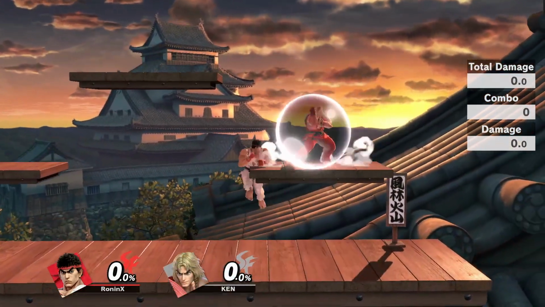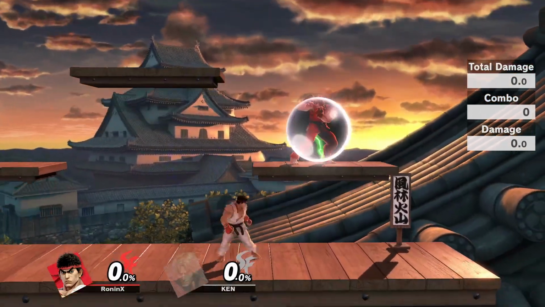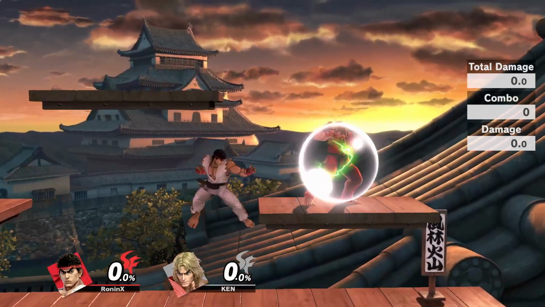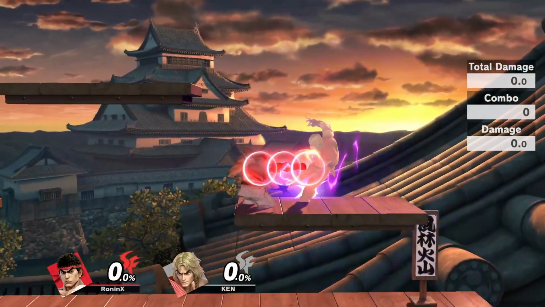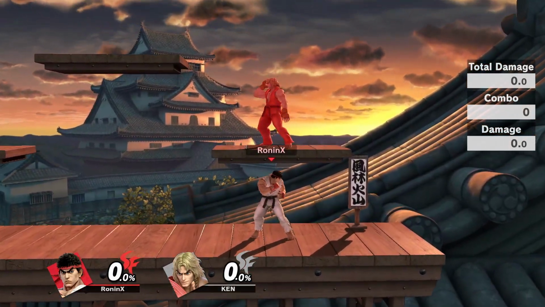And because you can see how much shield damage that does, it will give me the opportunity to also set up shield pokes. Or I can just break their shield altogether if they want to sit there and hold it.